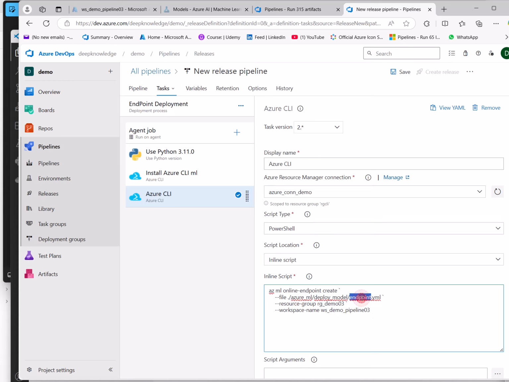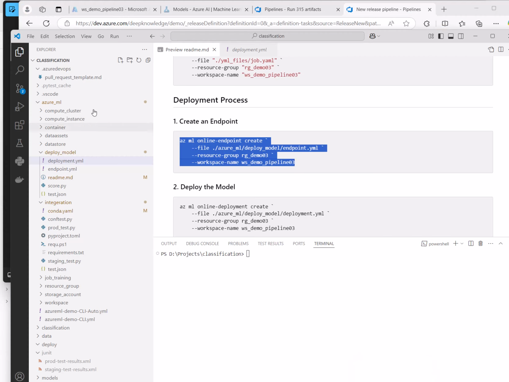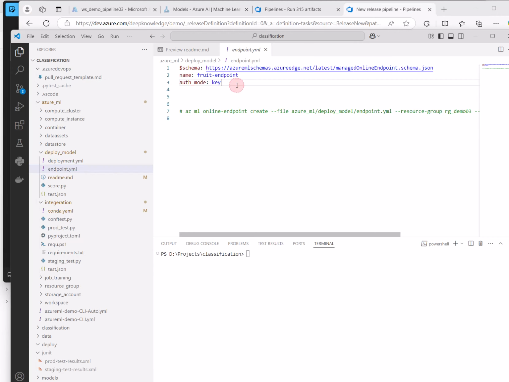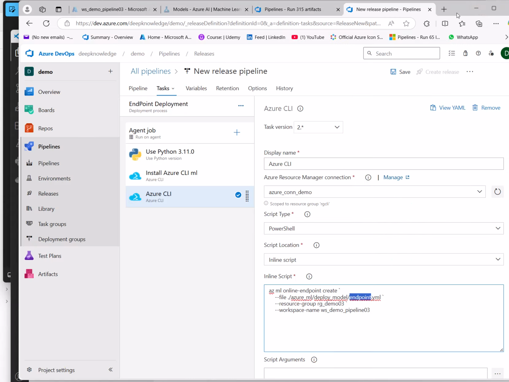For instance, endpoint. And someone will say, what is the endpoint? The endpoint is nothing, it's just a file. It's a YAML file with the name and authentication key. So it's needed indeed. To create this, you need to create this file.